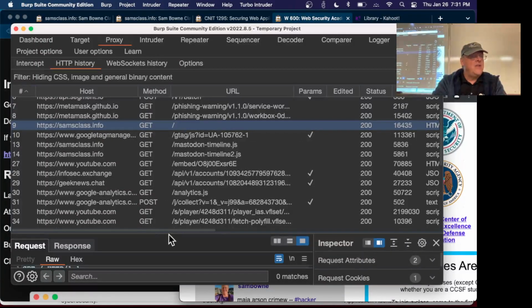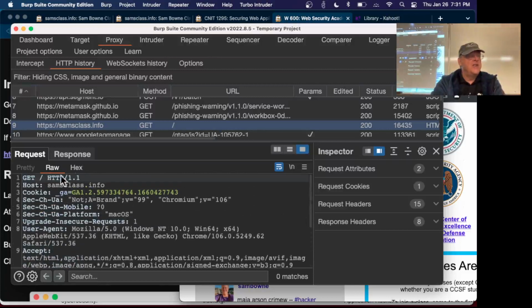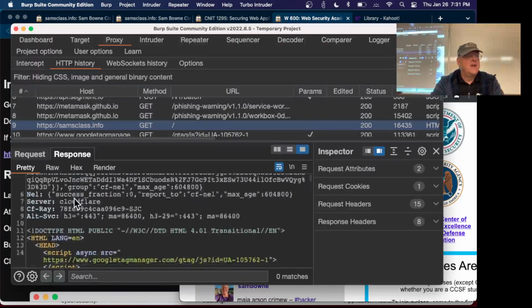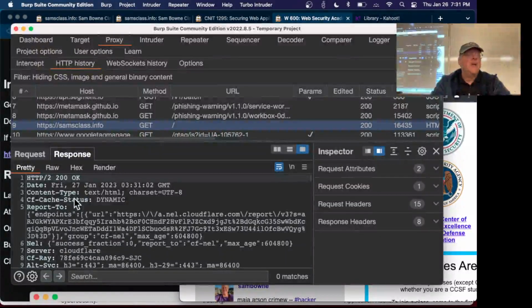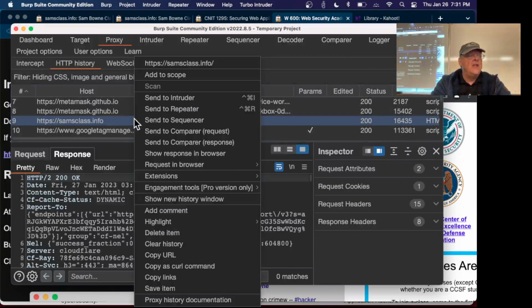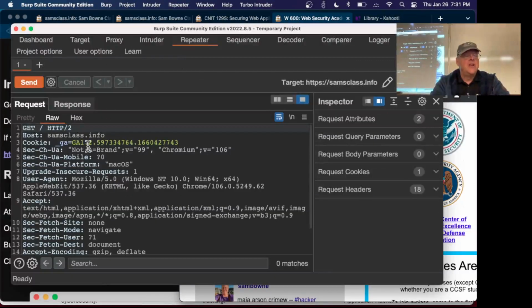And if you click one of these, you can go down here and see the exact request. This is the request. This is the response. Exactly here, and you can also modify it. So if you wanted to send a modified request, you could right-click on this and send to repeater. And now on the repeater, you could change it. So if you wanted, this cookie is I think something Cloudflare put there, so if you wanted to change that cookie, you could change it.